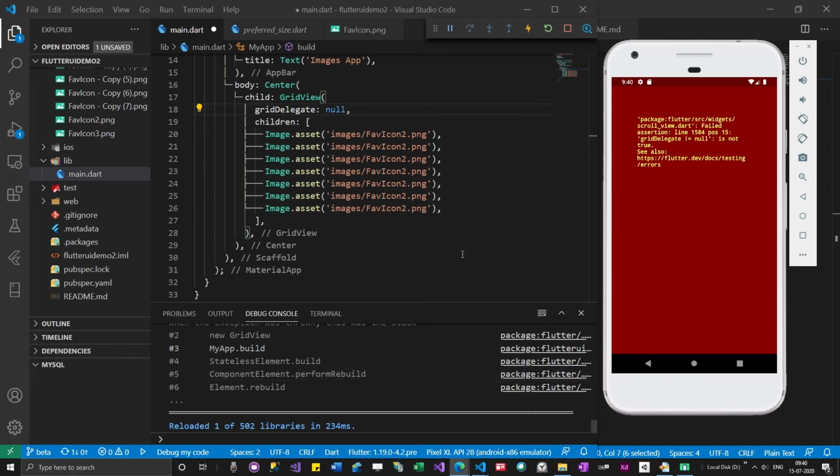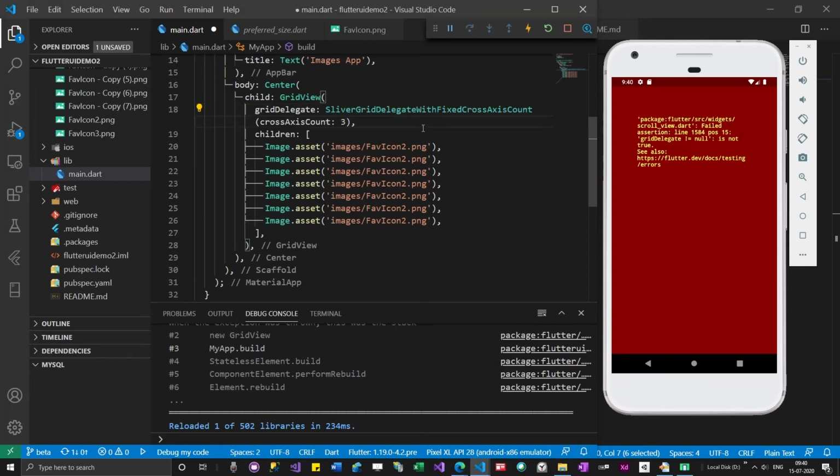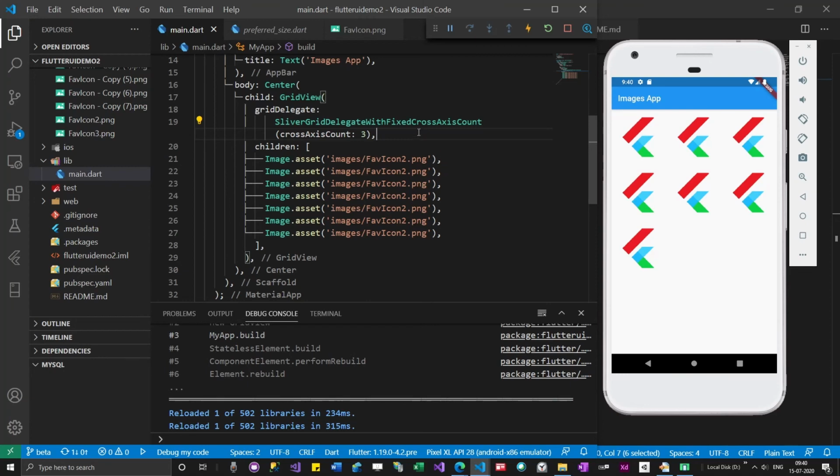Okay, so grid delegate, yesterday we understood that we can give something like this. It's important to not worry about this kind of code, guys. As long as you have a working example of grid view, this is something you can use, and later you can find out the answers. So now we have actually made an app.